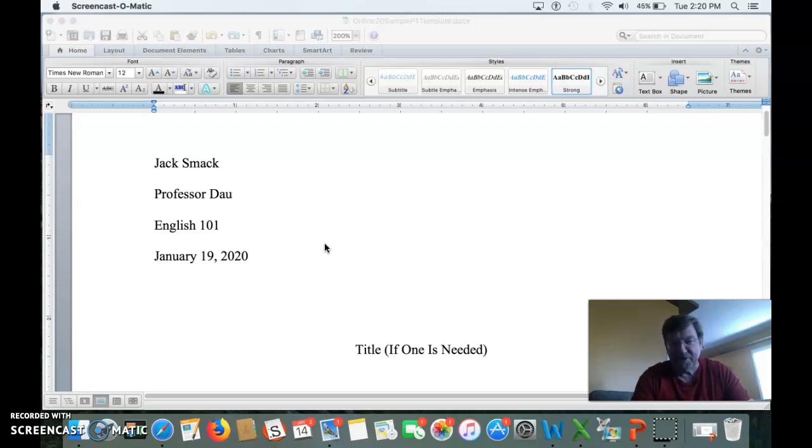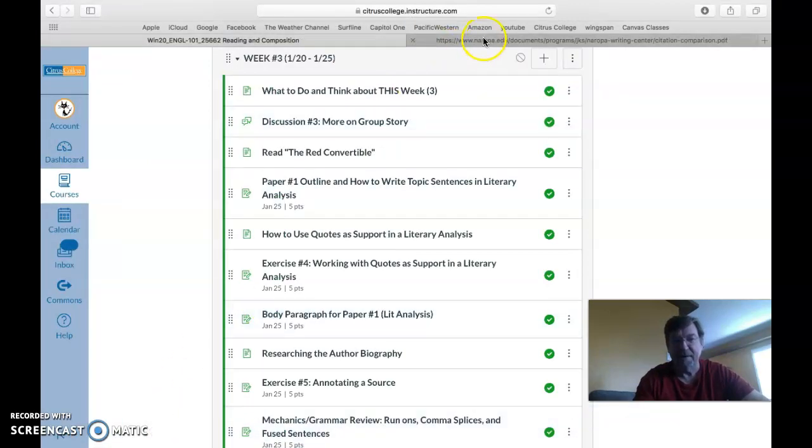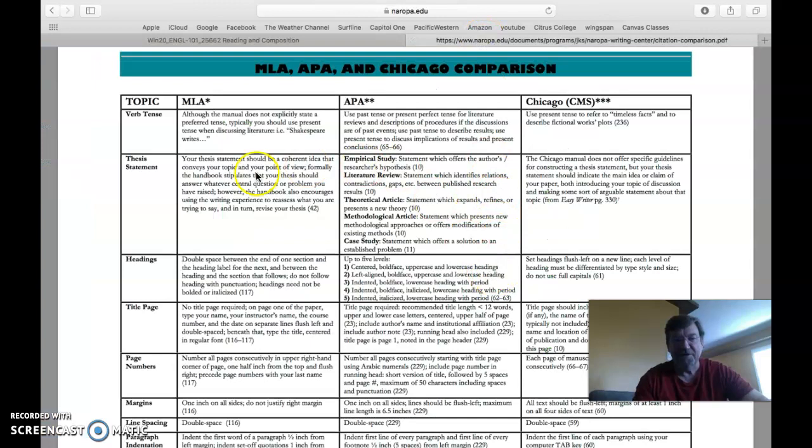The Modern Language Association, or the MLA, is the body which we follow when we turn in papers in any humanities-based course, such as English or art history, something like that. And there are other formats that other classes will require. The thing that is similar about most of those formats, though, I'll show you a quick chart about that right here. What you'll see right here is a chart.